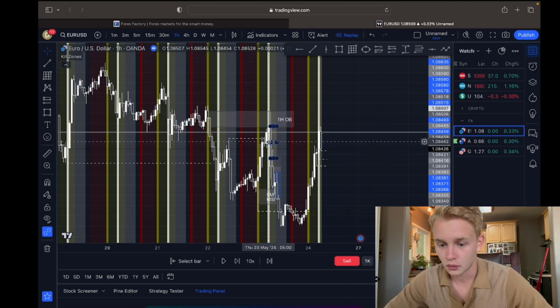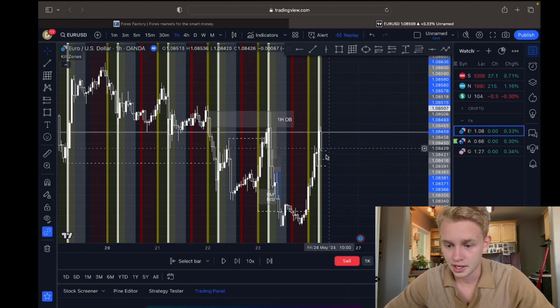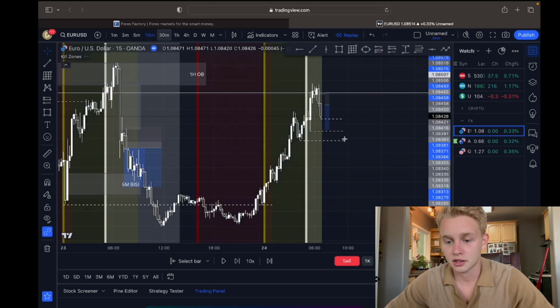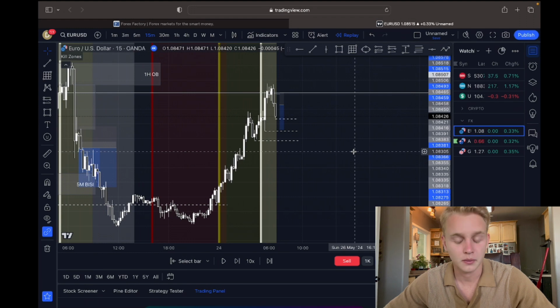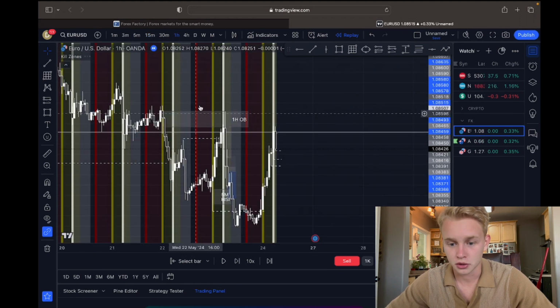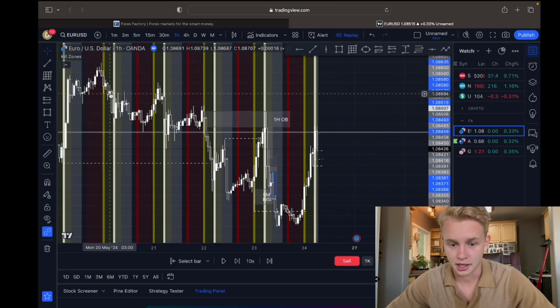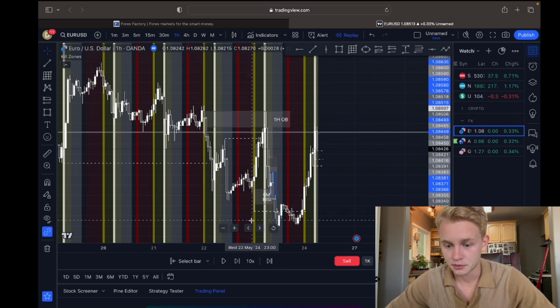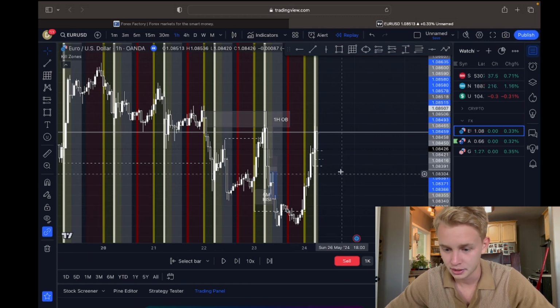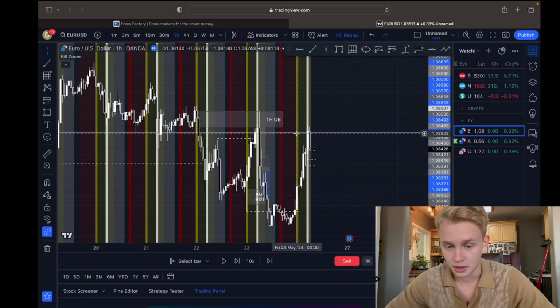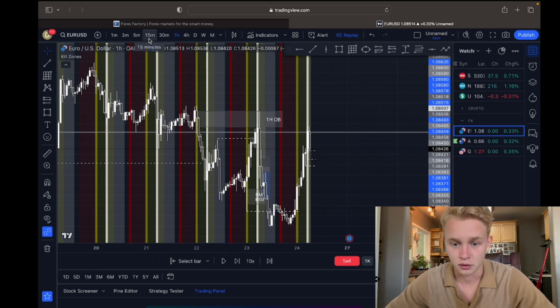We have this 1-hour order block, and you can see clear as day, we were respecting it before the 7 a.m. mark. So I thought we have higher potential of coming more to the downside, because if you look at the overall trend, where are we? We're in a downtrend: lower high, lower low, lower high, lower low, and it keeps going down. So my thought was price is going to want to come back down to maybe this area and continue to the downside for the rest of the trading week.